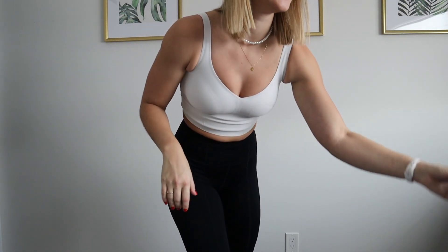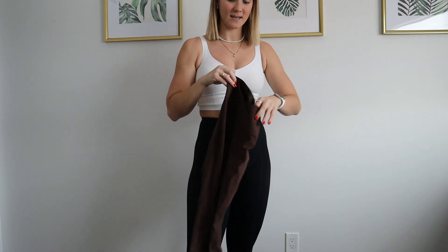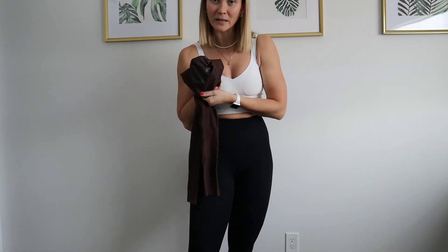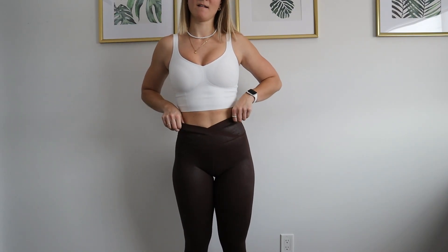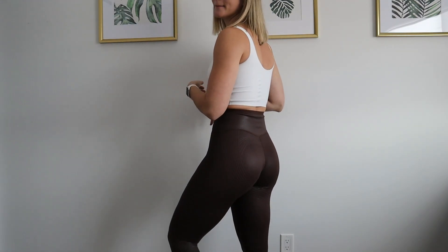We are going to go on and try these brown leggings. They have a cross waist and they're also reversible, and they kind of look like pleather, which is kind of cool. So let's try these ones on next. These are one of the toughest leggings I've ever had to get on before — I think the top waist and the material just made it very not stretchy, so it was really tough to get on. But once they're on, it's like a glove.